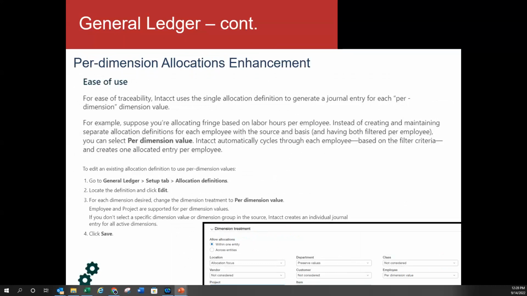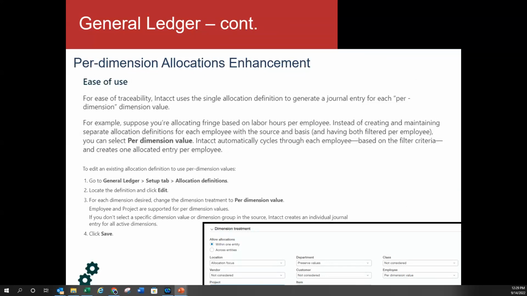We can do a per dimension allocation enhancement, okay? So before, for our employees, we couldn't do per dimension value, okay? We can now apply that per dimension value cycles for the employee, okay? Again, good functionality.